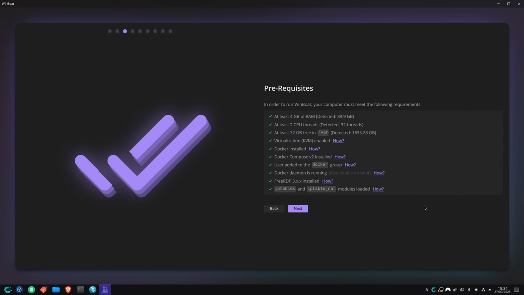However, if you do have evil red X's, and for some reason there's conveniently 7 evil X's, they've included handy dandy how-to links, so click on those. They'll give you the terminal commands and everything else that you need to get up and running. I'm not going to go through that right now because I find their instructions are pretty darn clear. Once you've got all of these green, you're free to hit next.